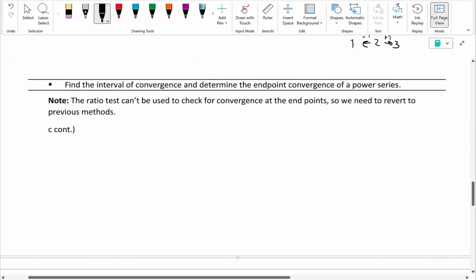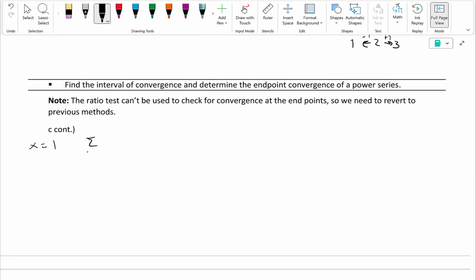So for x equal to 1, we've got our summation, n equals 0 to infinity. We'd have a 3 times 1 minus 2 to the n, or summation n equals 0 to infinity of 3 times -1 to the n. Our limit there, right, the 3 doesn't even matter. It's a constant. We could pull it out front, but our limit as n approaches infinity of minus 1 to the n does not exist. It's going to bounce around. So we are divergent when x equals 1.